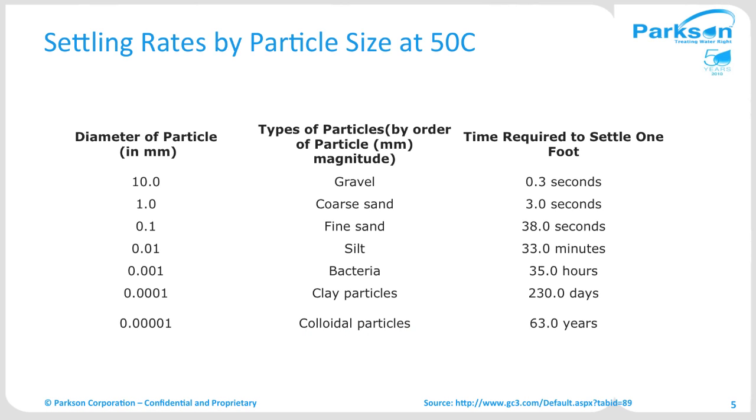This is the table that actually shows settling rates by particle size at 50 degrees centigrade. You can actually see that the 10 mm gravel particle takes only 0.3 seconds to settle in 1 foot of water, while a microcolloidal particle takes 63 years to settle. So it's very important for the particle to be bigger so that it can settle faster in the liquid.